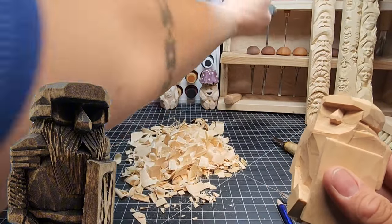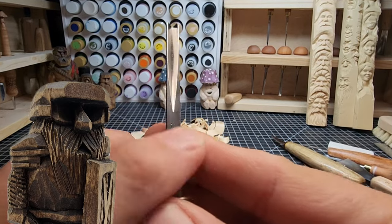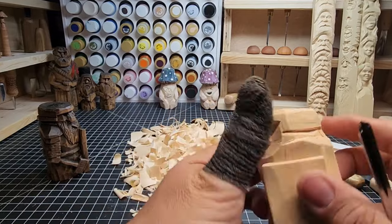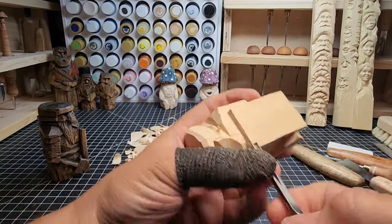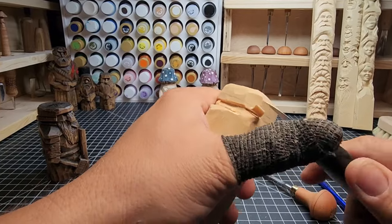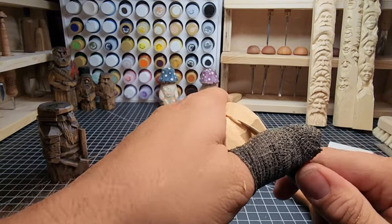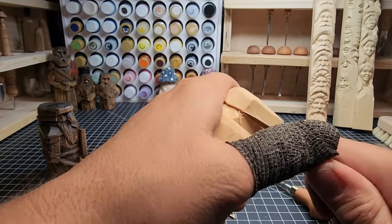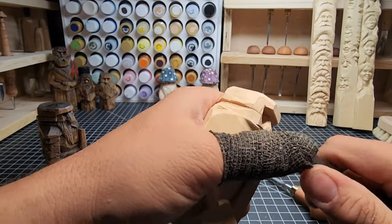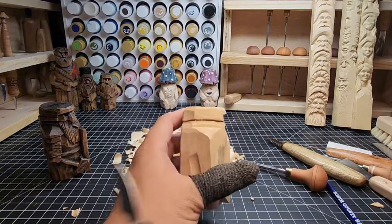The bottom of the helmet is a stop cut straight in and then cutting up to it - nice and simple, doesn't have to be very deep just enough to define it. We could put some lines for hair coming out of the bottom of the helmet. If you can't get in here with a regular knife, you can use a number 12 V-tool from File Tools - come in here and tilt that V-tool to keep a flat plane on one side in line with the line you want to create, making it pretty easy. I'm going back to using the knife since that's what I prefer, but I want to make sure I show you ways to use other tools.